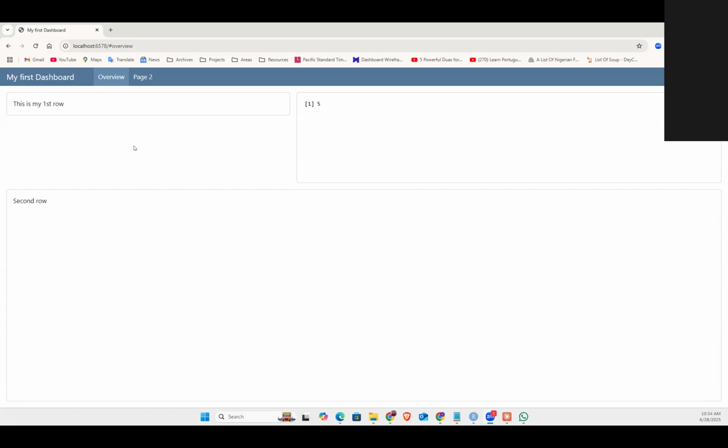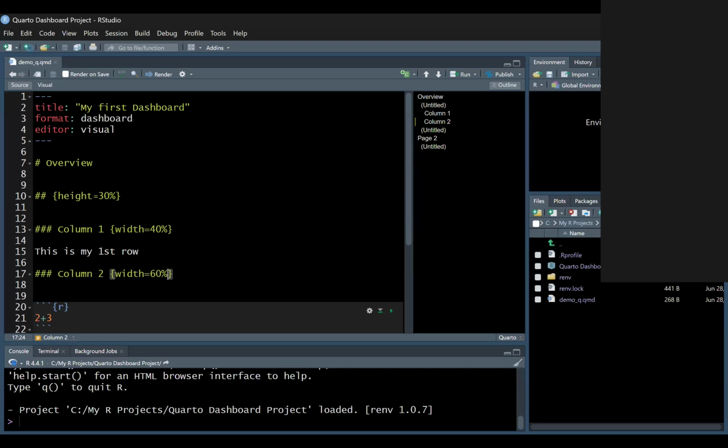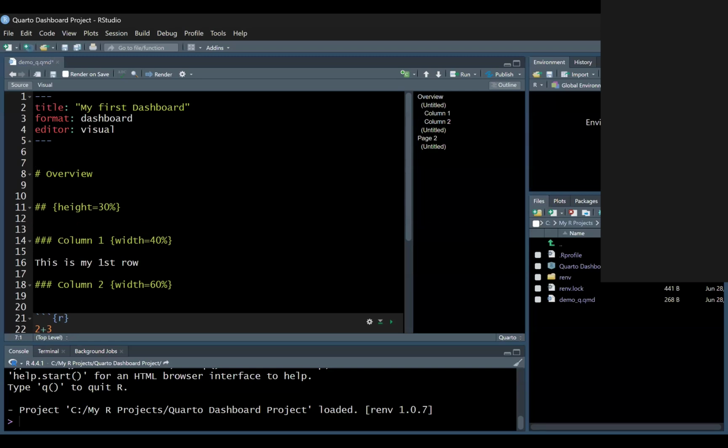So moving on now, I want us to look at adding a sidebar for the entire dashboard. The only thing we have to do is use the same first level for the sidebar that we want to create. So I'll go back to RStudio. So I'm back in RStudio. I hope you can see my RStudio. Please call me back because I'm switching between two screens. So first level, then we'll use the curly brackets dot sidebar. This is the way we can create our sidebar.